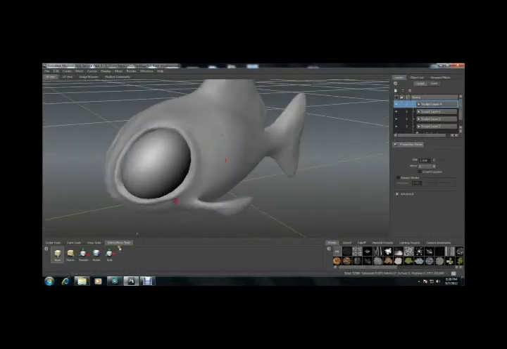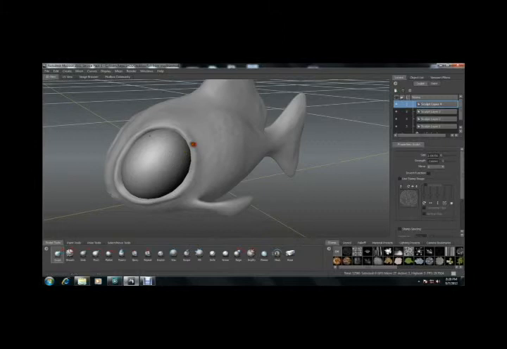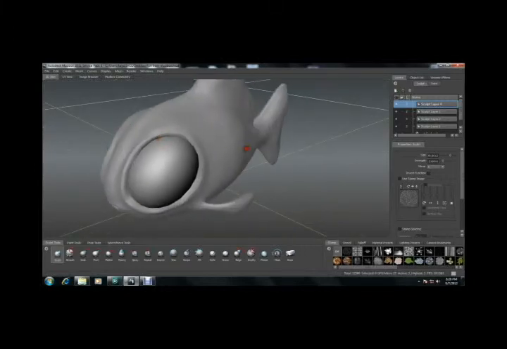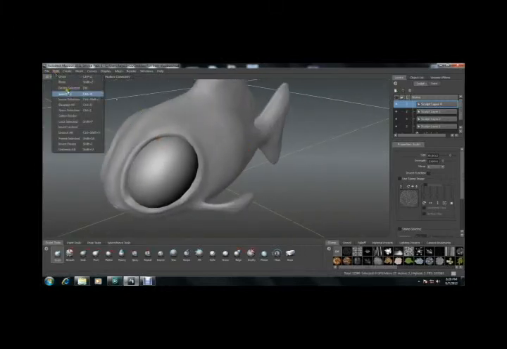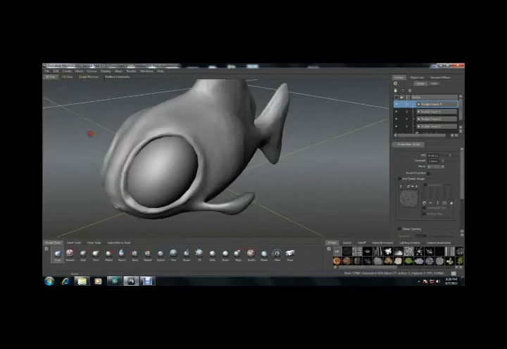Lock Selected won't affect that part, or I can say it won't affect the whole object because the object is locked. You can just go to Edit and use Unlock All. There is one more option called Freeze. Freeze is like if you freeze the object and I try to use any options on it, it won't affect it. You can use Unfreeze All.